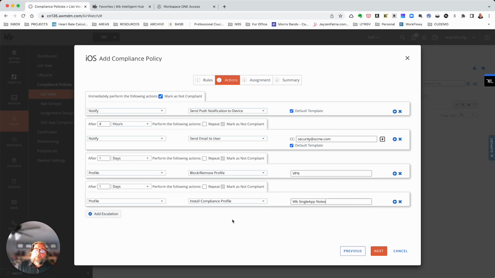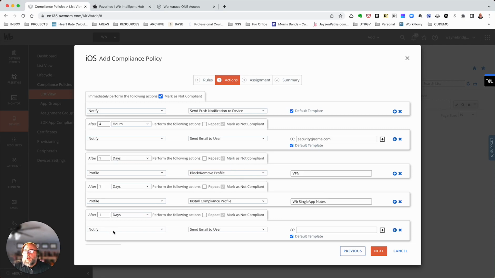The compliance profile that I've pointed to here is actually one that puts it in single app mode in the Notes application. So certainly a way of getting the user's attention, getting them to bring the device to IT perhaps and say something's wrong with my device, at which point you can manually remove the offending applications if needed.